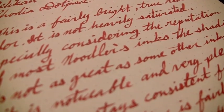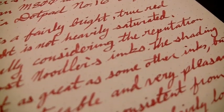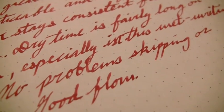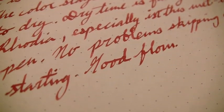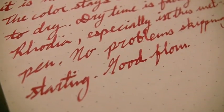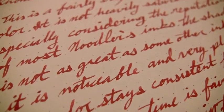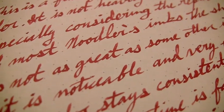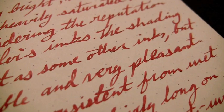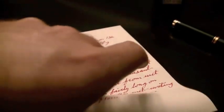The ink is actually not as saturated as a lot of the Noodler's colors kind of have a reputation as being. This is a very red color. It's probably turning up a little bit yellow on the video, but I can't do much about that because of my lighting situation. But anyway, this gives you an idea of how it writes. Flows really well, no problem stopping or starting or anything like that. This color is not incredibly saturated, so it does allow for some pretty decent shading, especially with this italic nib. Finer pens probably won't have as much shading, but with this fat pen, yeah, it definitely does.